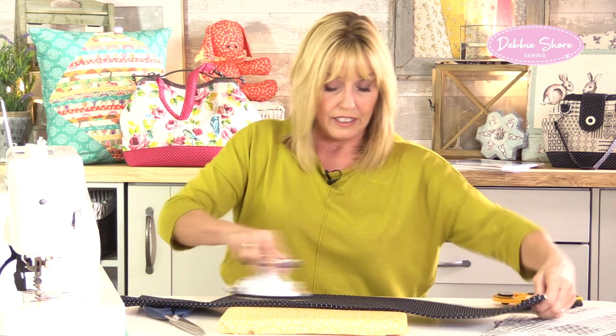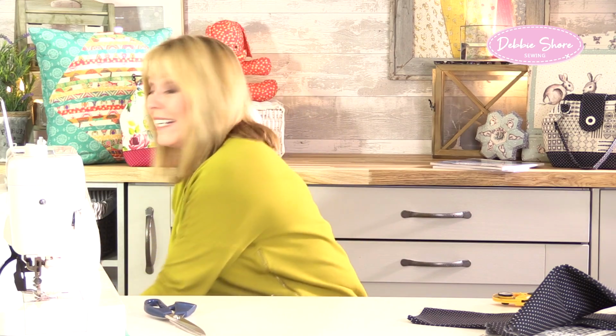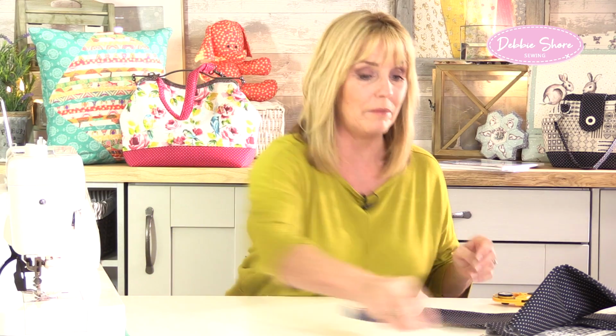Again, a little bit of spray starch may help because we haven't got any wadding or interfacing on this one, so it's quite a soft pocket. You could put a little bit of fusible interfacing or stabiliser on the back if you wish. I wouldn't do anything padded like a fusible foam or wadding, but if you wanted to put some interfacing on, if your fabric is very fine, it may help it to keep its shape.